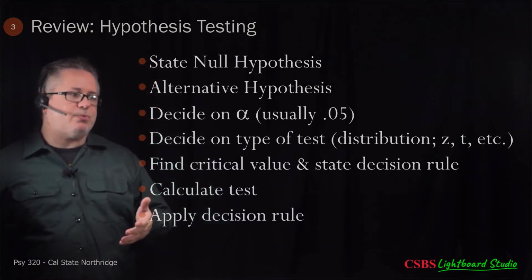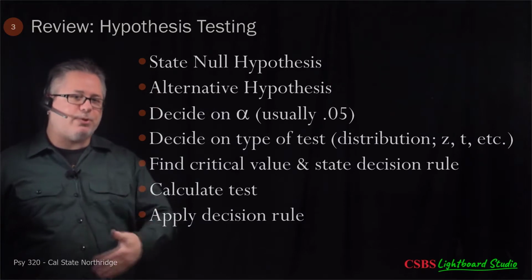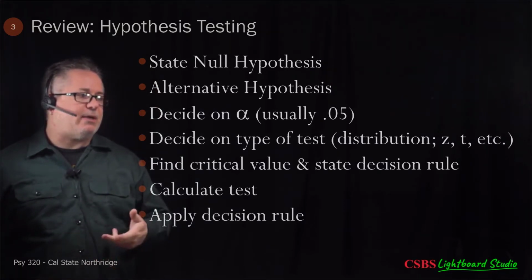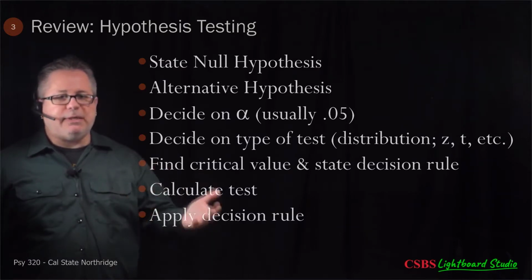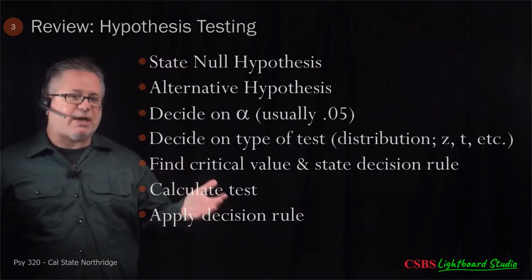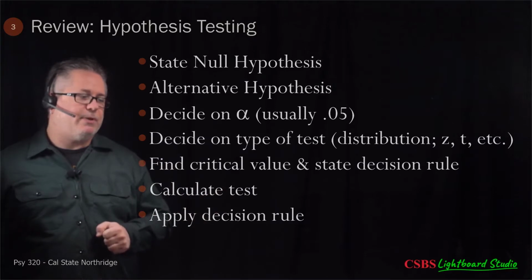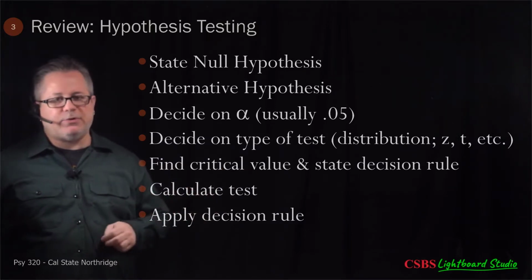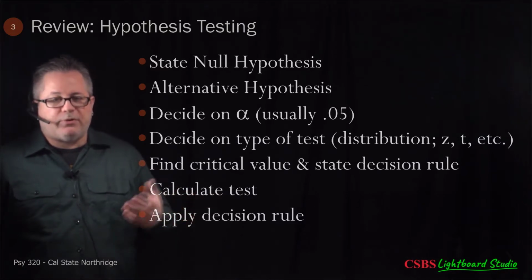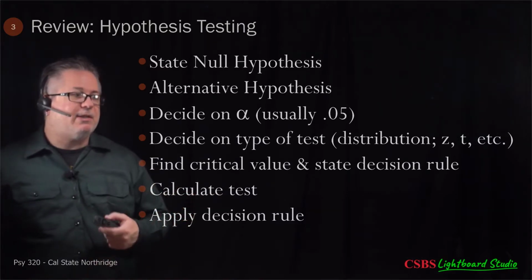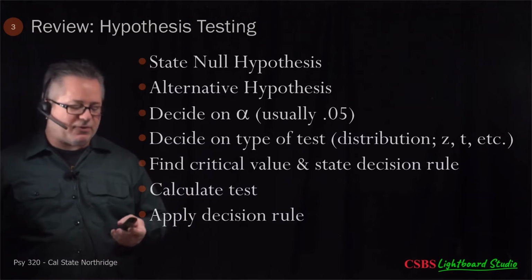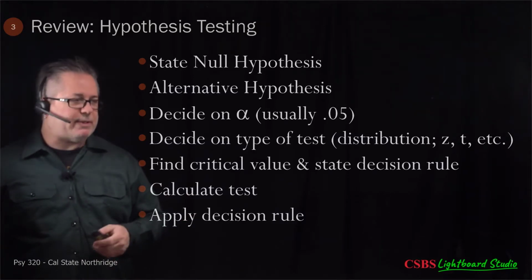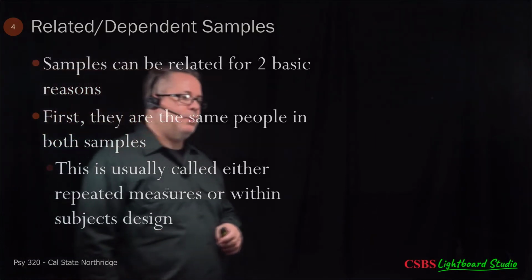And the decision rule is something you come up with before you collect data, before you actually do the test, to decide what's going to lead you to decide in favor of the null or the alternative. And then once you actually do the test, you can compare it to the decision rule and then make your decision. Remember, this is a class on decision making, not necessarily on math. This is how do we make informed decisions about data.